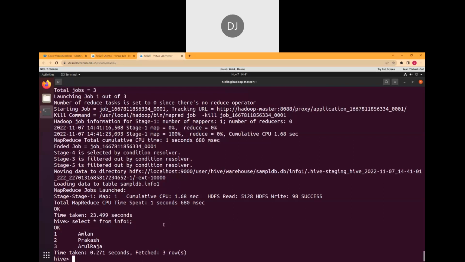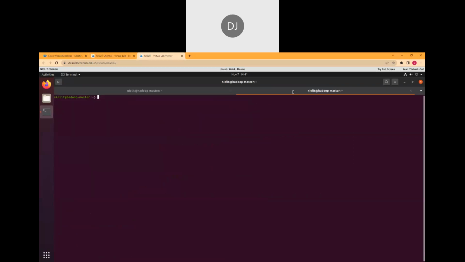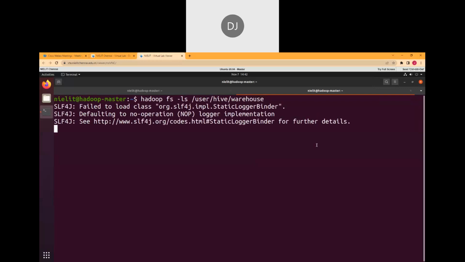So all this data, where it is stored, we can see it in another tab. Okay, see, it will be present in the HDFS, in the directory which we have created: fs ls slash user slash hive slash warehouse. It will be there in our HDFS.